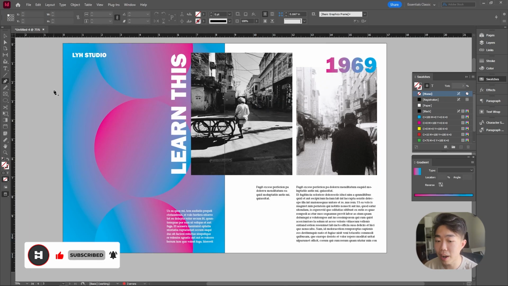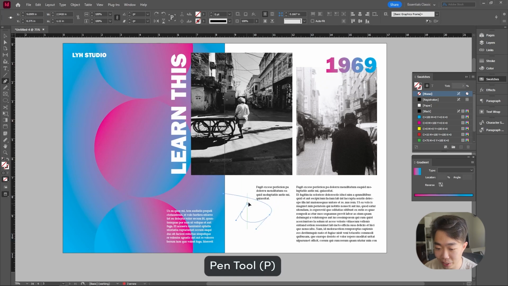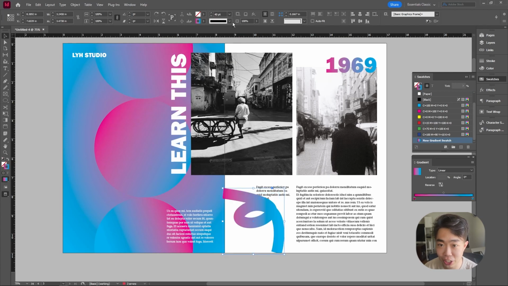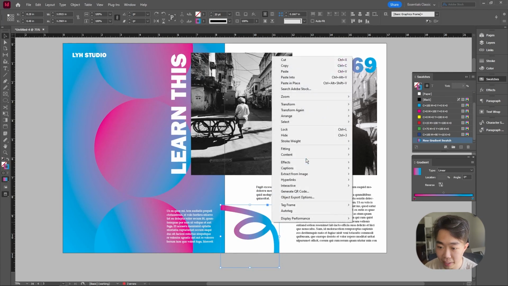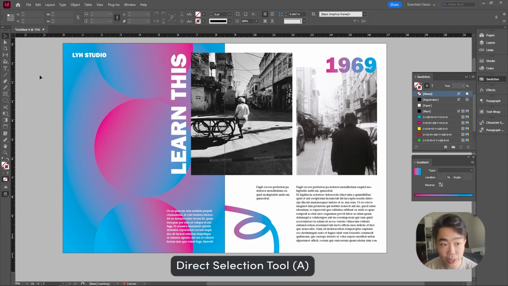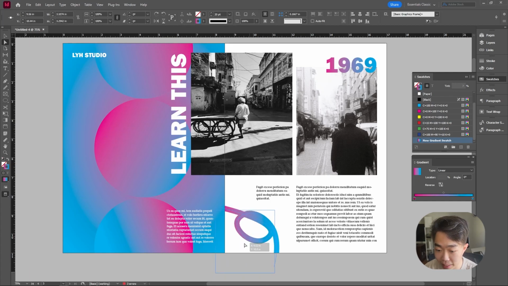And another element that you might want to add into this, and this is totally inspired by the brand new Threads thing that came out, is let's say you want to do just a little loop-de-loop around the corner here, something like that. We can also give it the same gradient swatch as the stroke. And what we can do is just change the stroke, and then we can actually just move this around. And if we just arrange this to the back, it'll hide right behind everything on the other page. And you know, if you go into our direct selection tool and click on this guy, you can actually just drag the points around until I find something that I like.